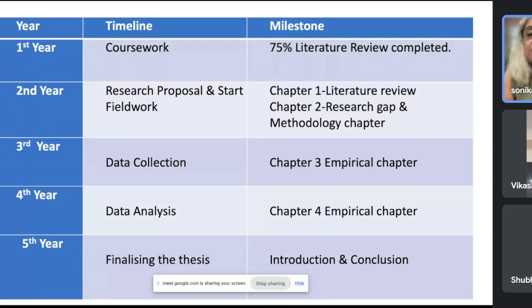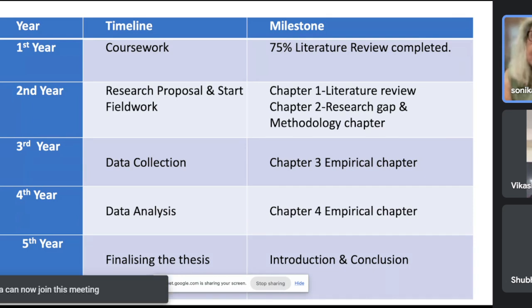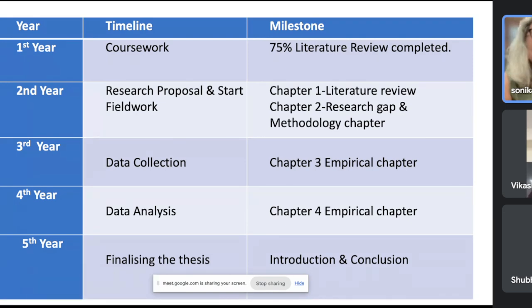In the 5th year, which is when I find increasingly in many places, many universities from where I get the thesis, people tend to leave the writing of the thesis to the 5th year. 5th year is for finalizing the thesis. 5th year is not for writing the thesis. If you're writing your thesis in the 5th year, then you will be very stressed about what to do. The quality of work is going to suffer.